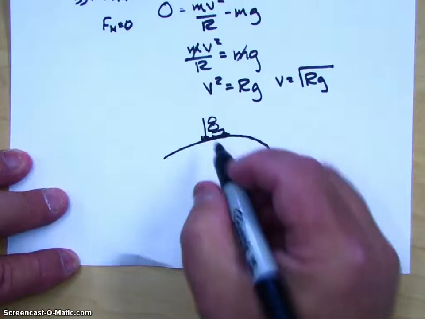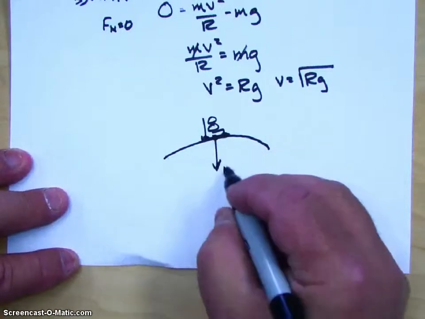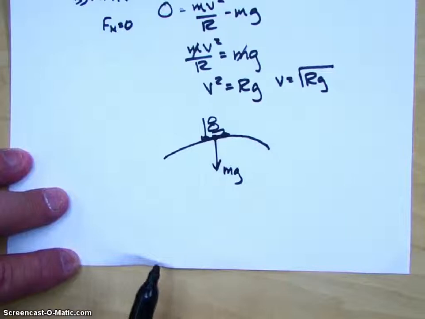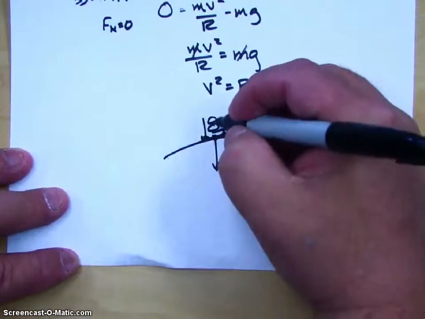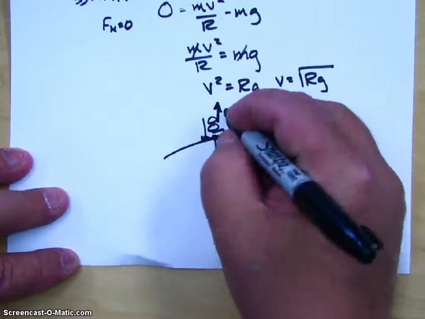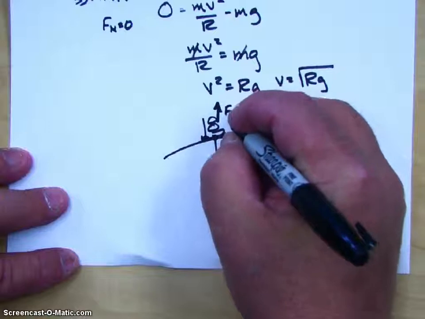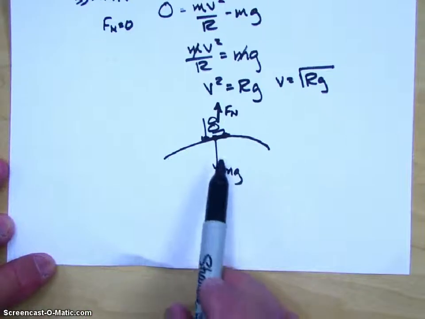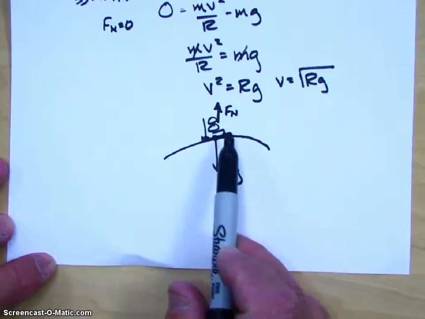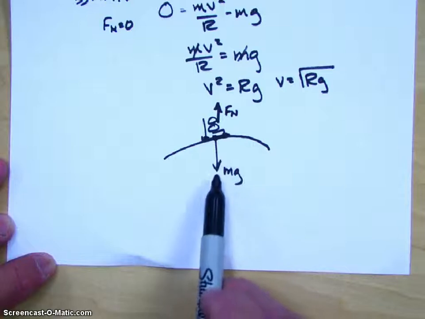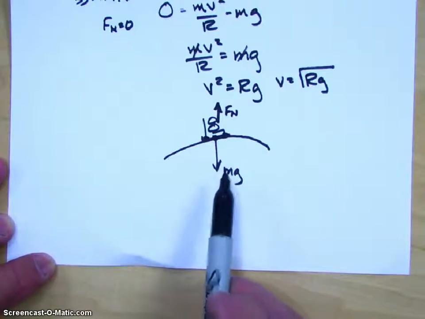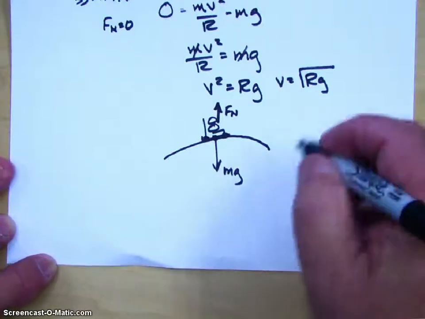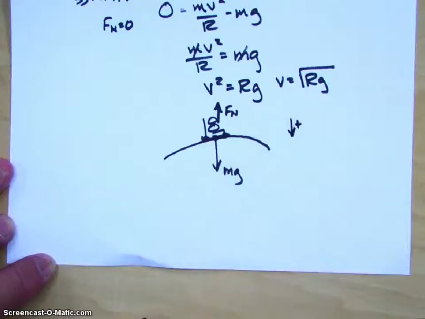Okay, now, if we draw our free body diagram, mg is still acting down, it's always the case, but now the normal force is going to act up, because it's a reaction to the force. Now, if you take a look at that normal force, the normal force has to lose the battle, because I know that I'm accelerating downward, so the net force has to be downward. Now, I'm going to say down is positive simply because I know the net force has to be down. I'm going down.